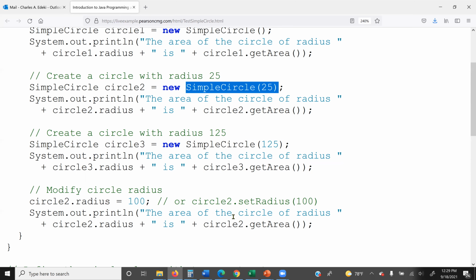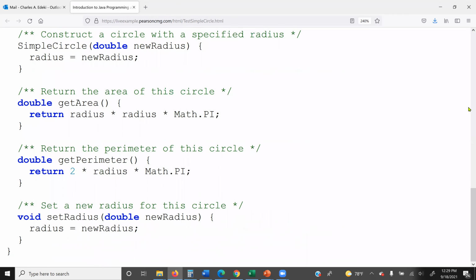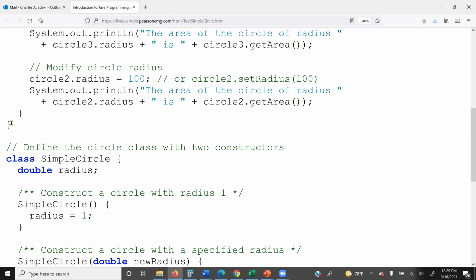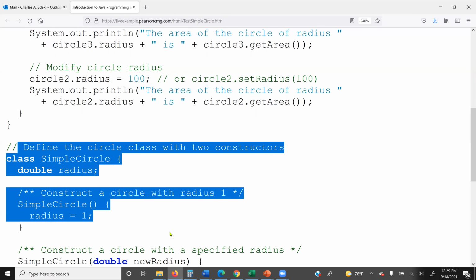So again, this is the second implementation. This is our class. As we said earlier, this is where our main method ends. We close the main method. Then the definition of our simple circle class starts from here. We cannot declare or create a new class in the main method. It will not work, because in the main method, this is where you create the objects of the class. So by convention, this is the best method to use.